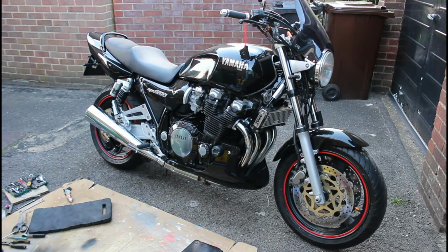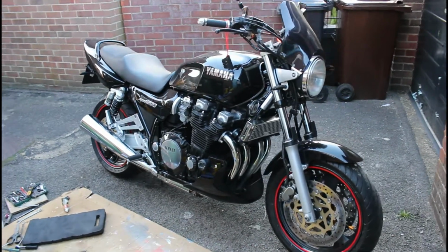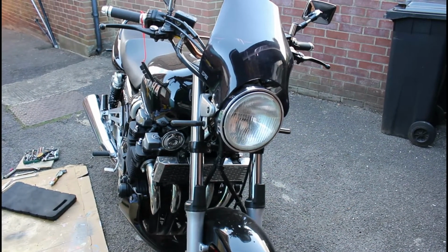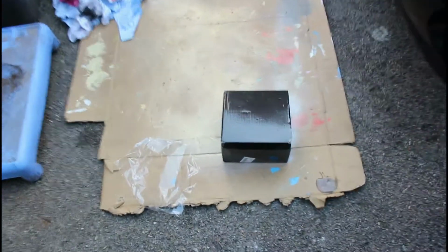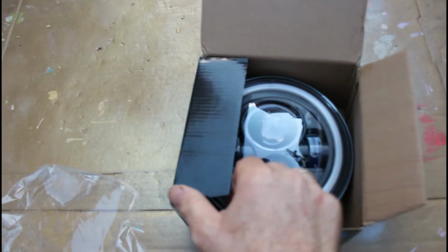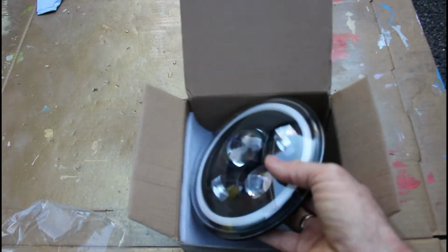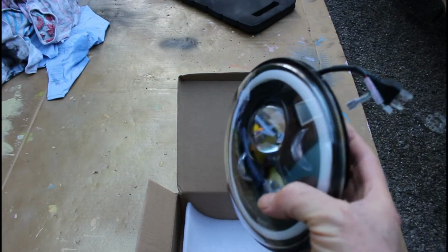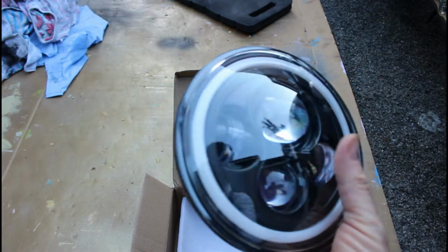It's well set up with suspension, it's got the YSS rear shocks on there, but it really is that headlight that lets it down and makes it look, well, you know, it could be a 1970s sort of headlight, really. So I've got this. Now I'm not sure this is going to work, but this is one of those very cheap off of eBay LED halo type lights. Now this is what modern day bikes have. They all look really cool, the Harleys, etc, etc.